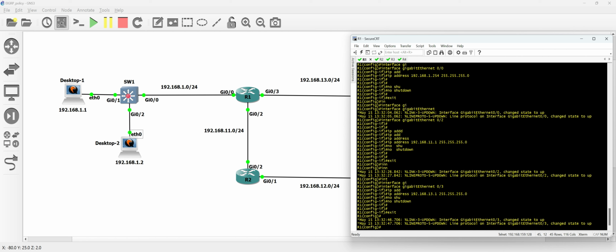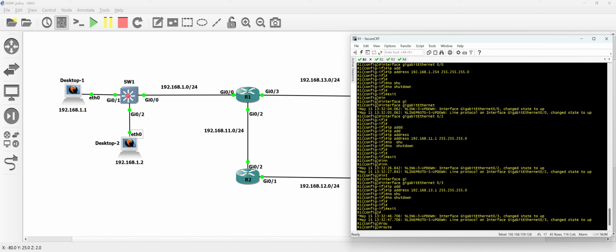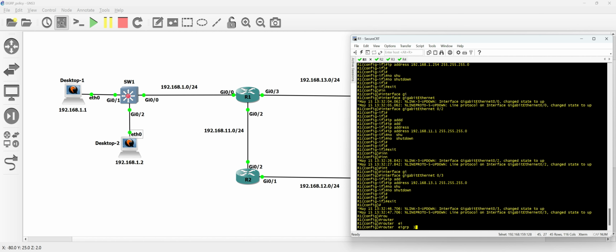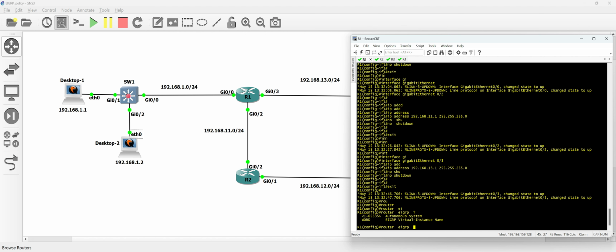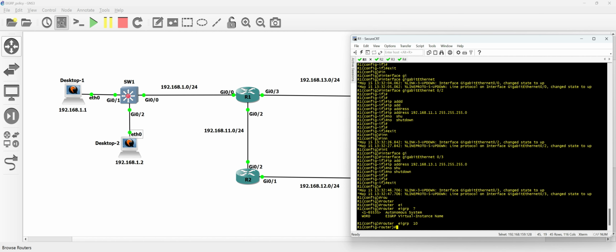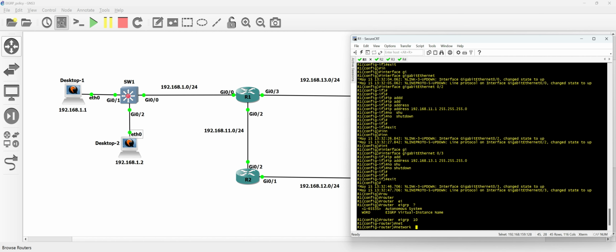To configure EIGRP, we need to move into router EIGRP and its autonomous system. If you don't know, it's called the AS number, or autonomous system. I will use 10; you can use anything. Then I put the networks I want behind this: 192.168.1.0. Let me add no auto-summary as well.